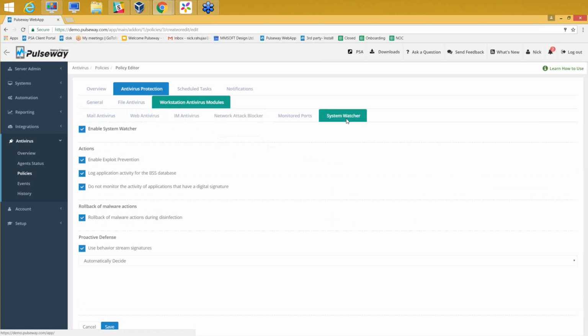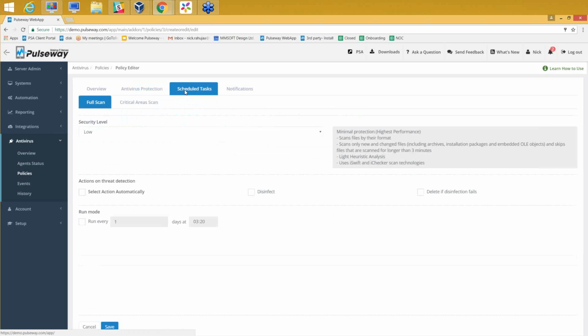The System Watcher is actually an intelligent, or I would say an automated intelligence feature, which acts on ransomware and other unknown threats that have come up in the market, which appear like legitimate software but do something, I would say, unethical on the system. So it can monitor those activities and roll back their actions. In case of scheduling, you can go ahead and schedule what kind of areas you want.